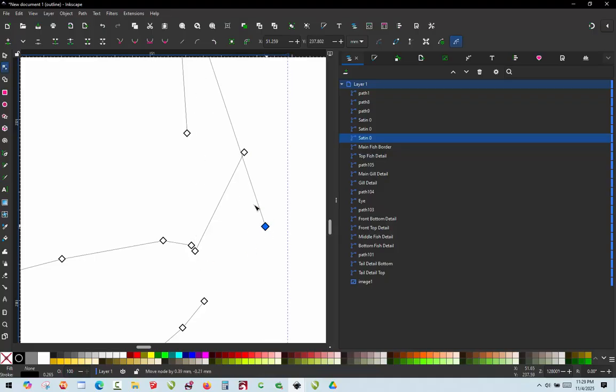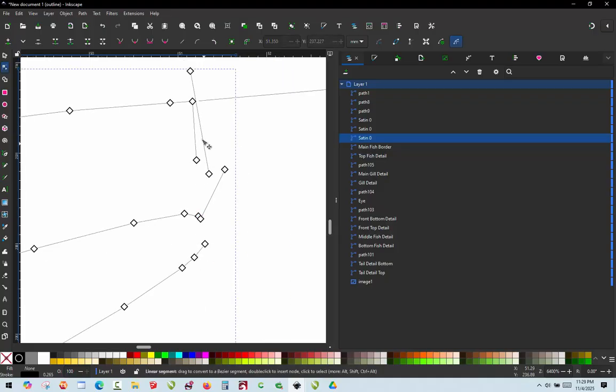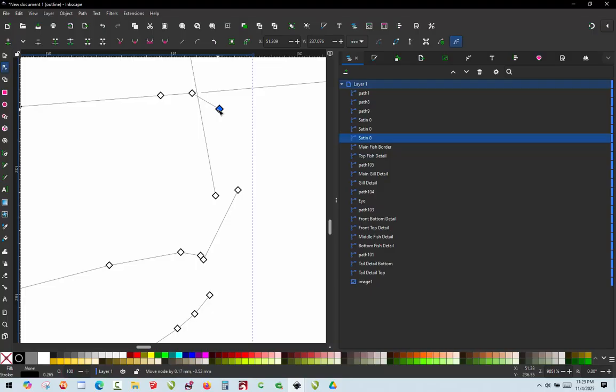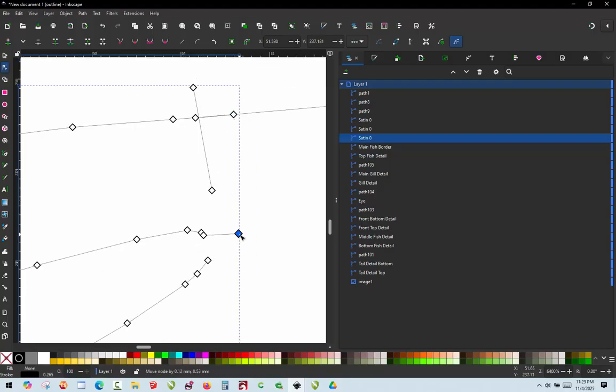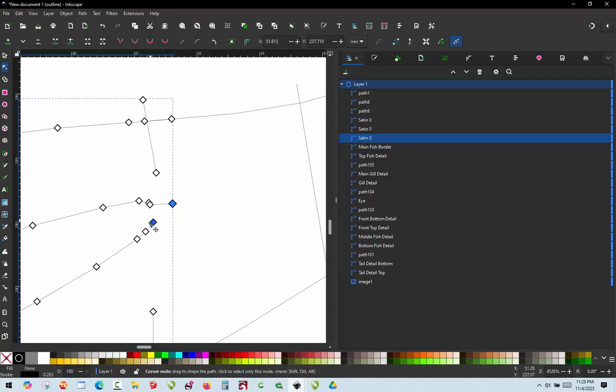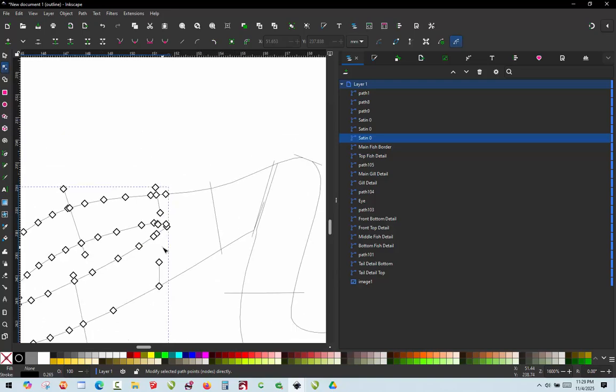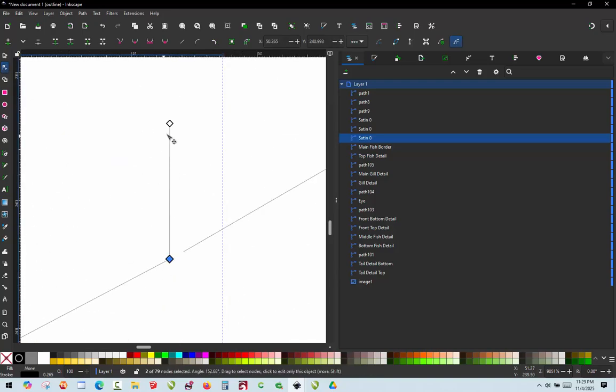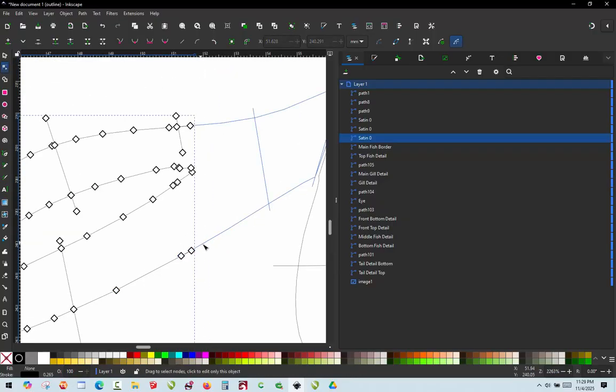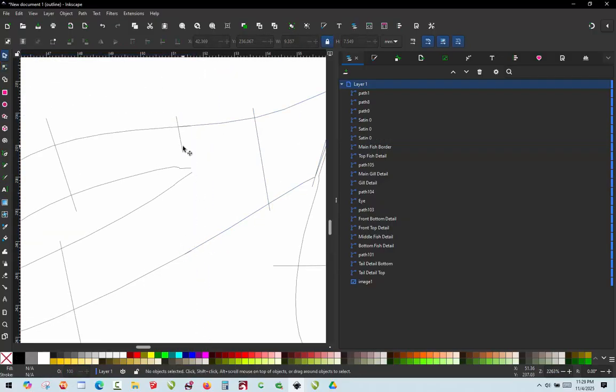Just trying to see exactly what we got going on here, first of all. Okay, so we're just going to overlap here, and we're going to overlap here, and then this we're going to overlap, and what are we doing down here? What's this? We're going to overlap that. All right, so I think I'm happy with that.